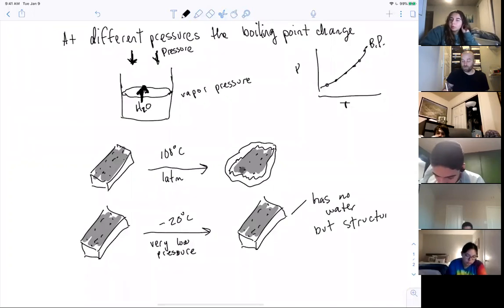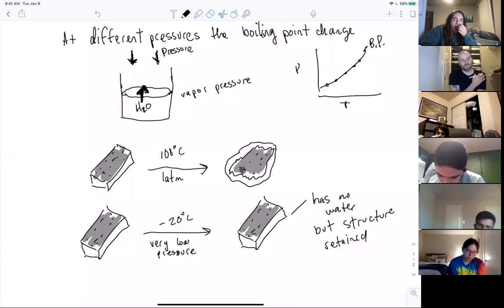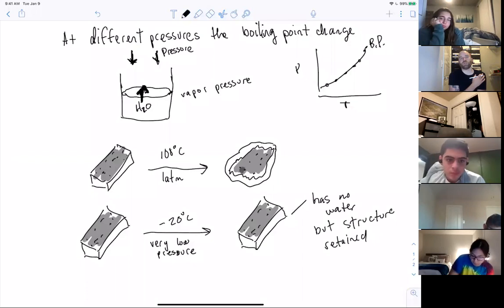Another place that you end up seeing that is when they make drugs. If you have an injectable, for example, I don't know if they do it with insulin, but if you've got 2 milligrams of drug there, that's not very much. And so what they'll do is they'll dissolve it in a whole lot of water, and then they'll sublime off the water, and you get this really fluffy kind of thing that dissolves really quickly.